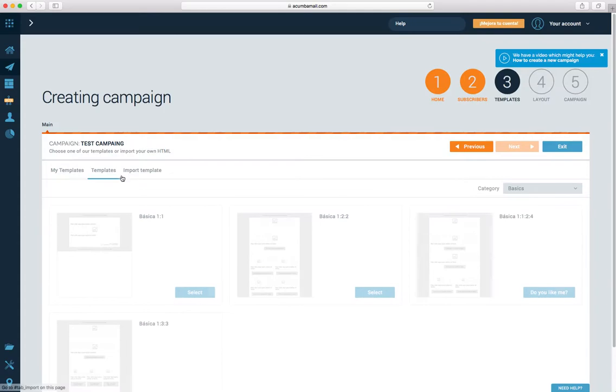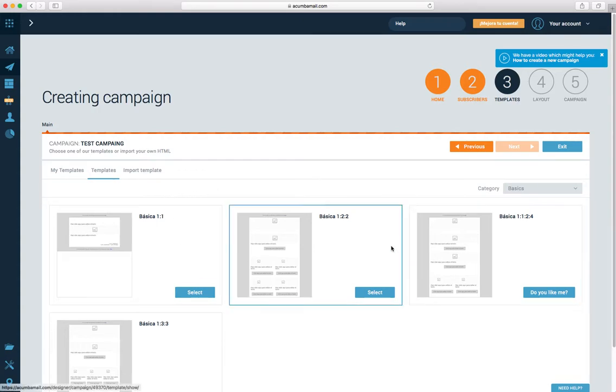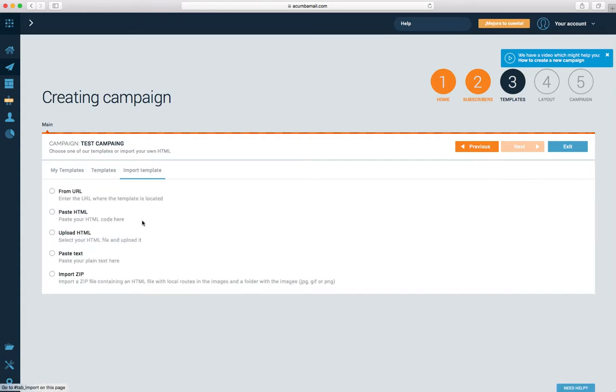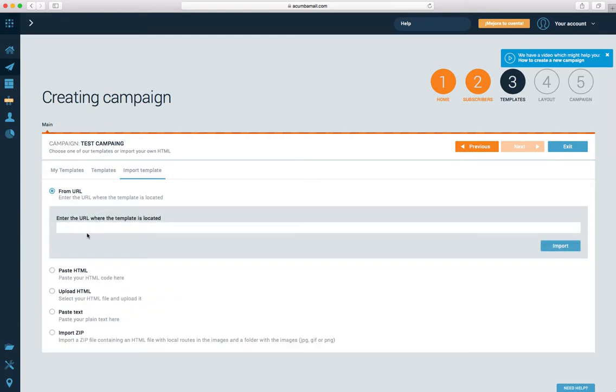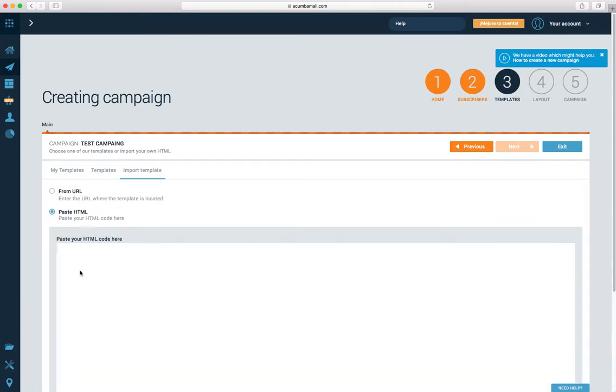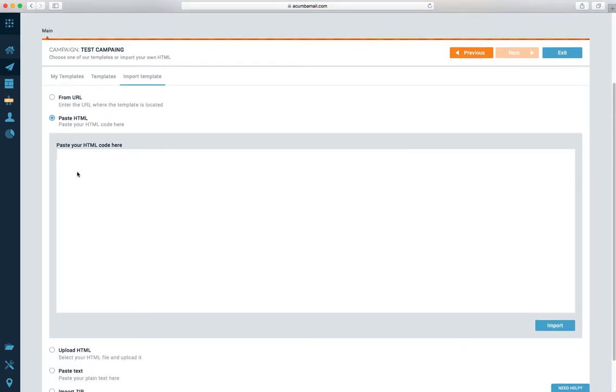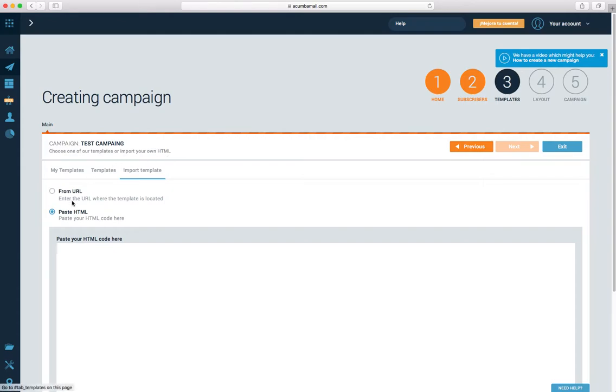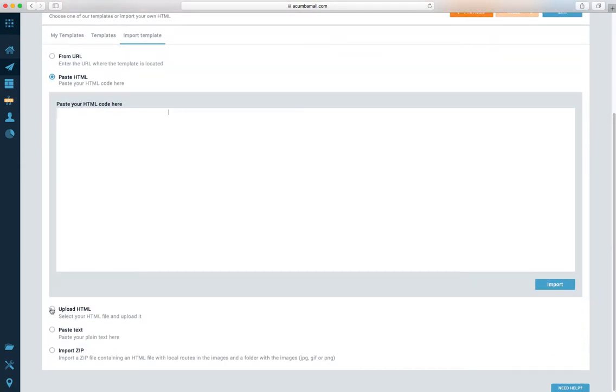There are some templates that you can use, and you can import a template if you have a template already done. You can import it by adding the URL or by pasting the HTML of the template. This is very useful, especially for the templates sent by the partners.